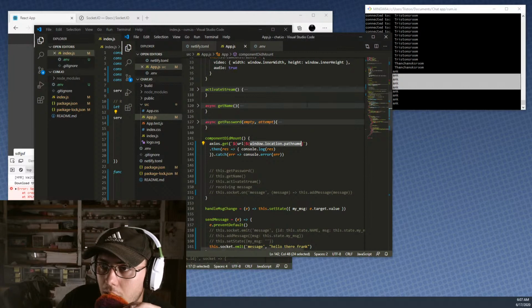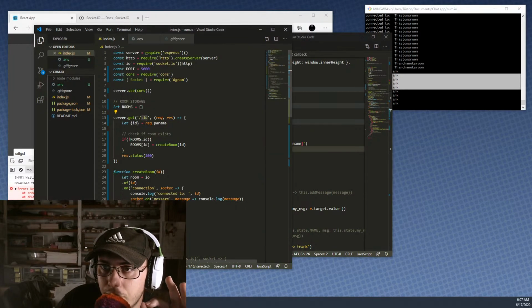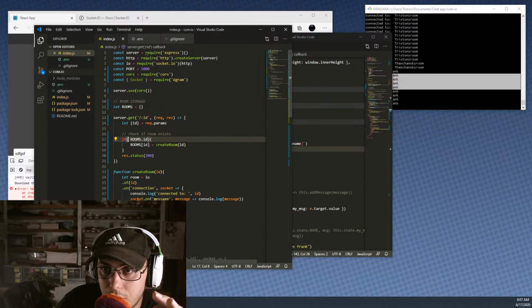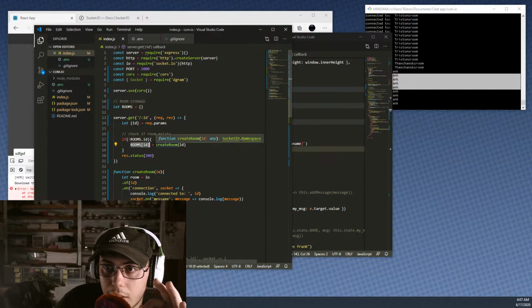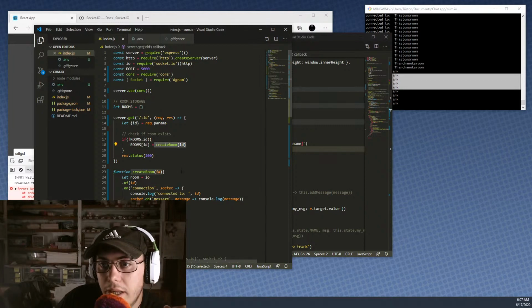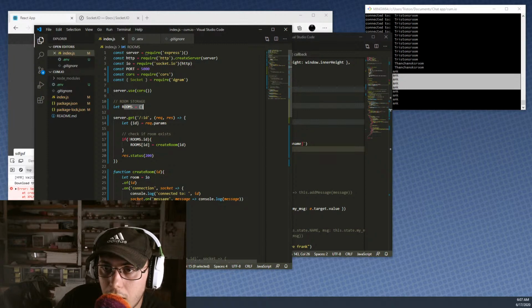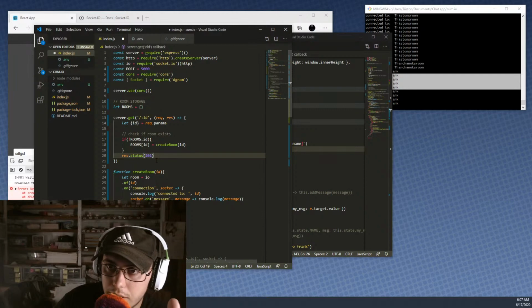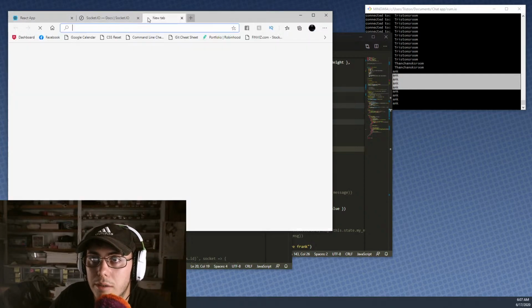It doesn't matter. It checks, is there a room with that ID? If there's not, it's going to create a room with that ID in this rooms object here. And then it just sends 200, which I think should be 201, which is created.